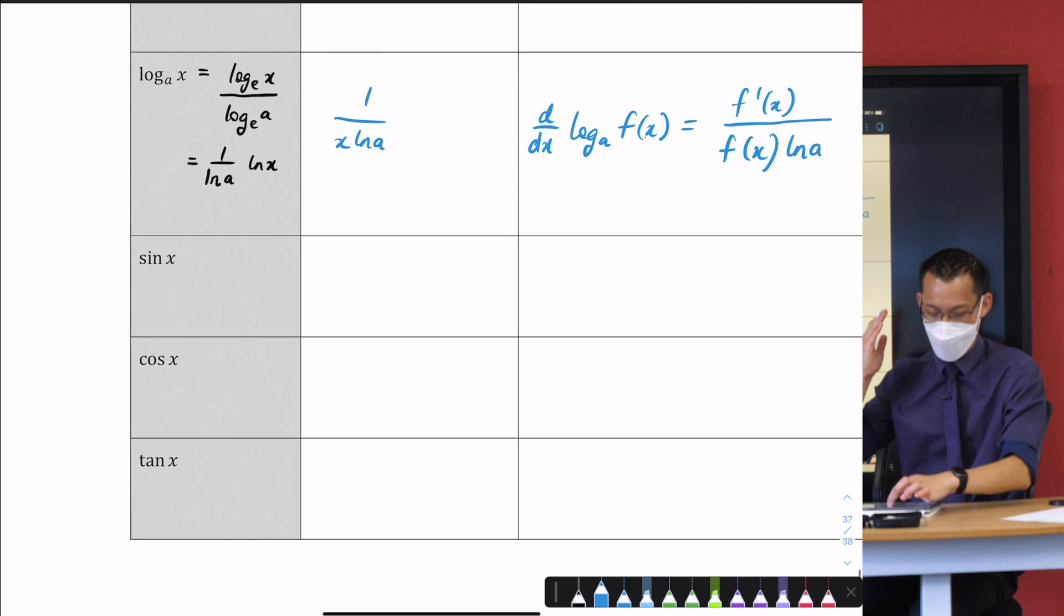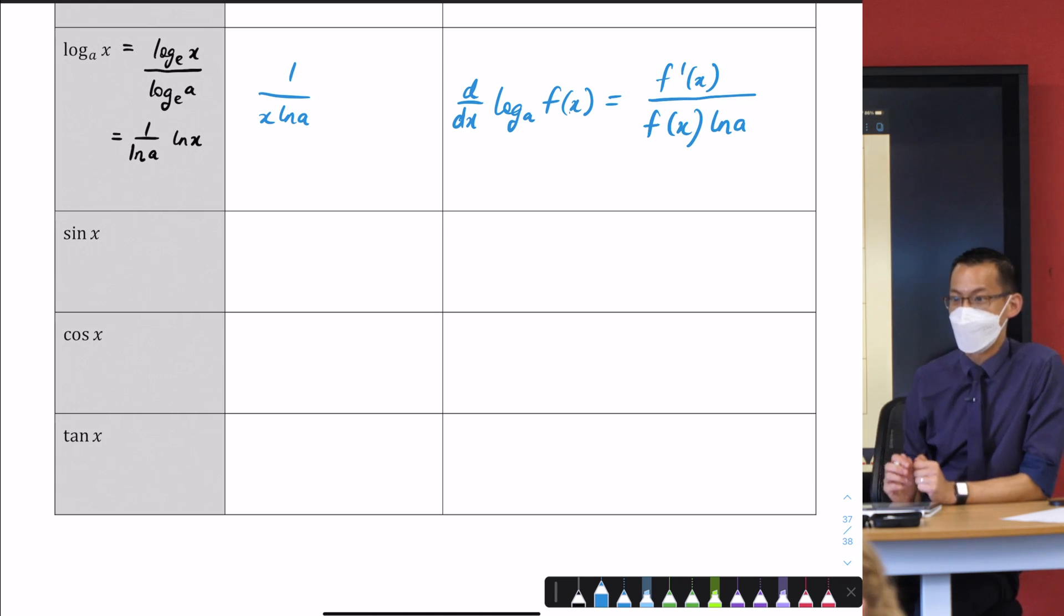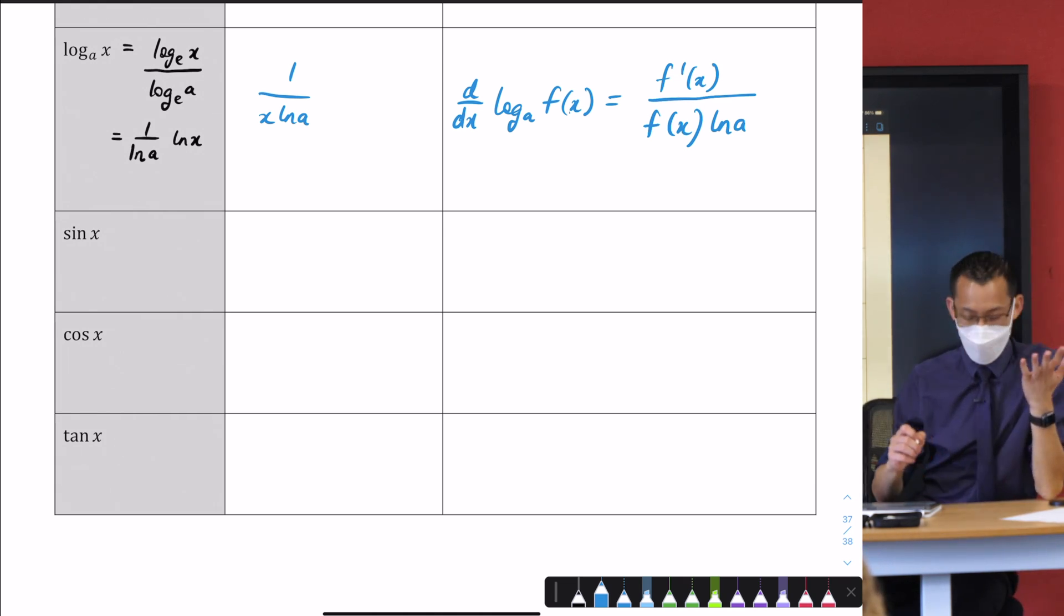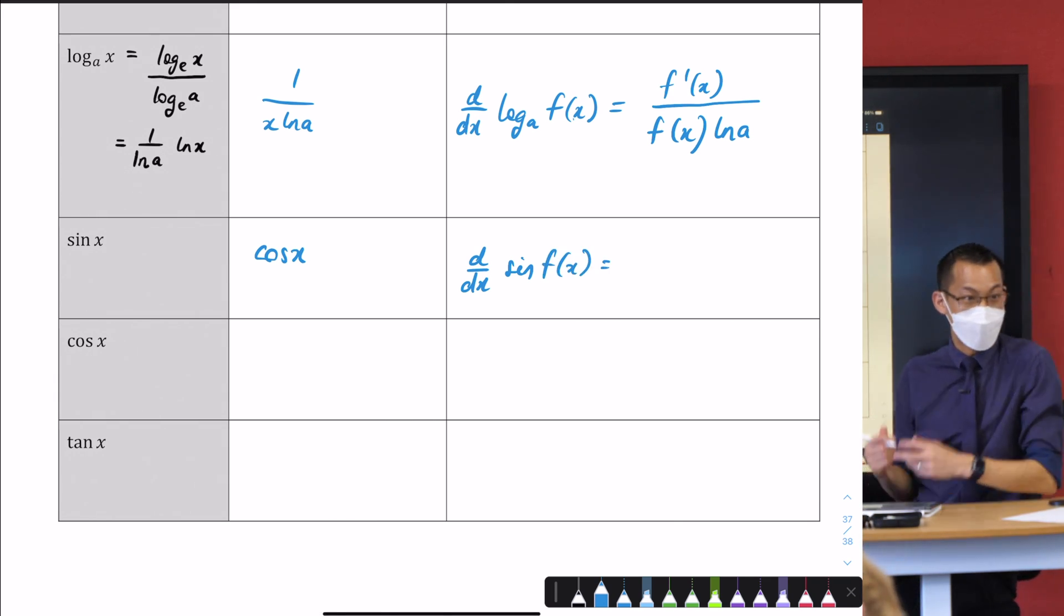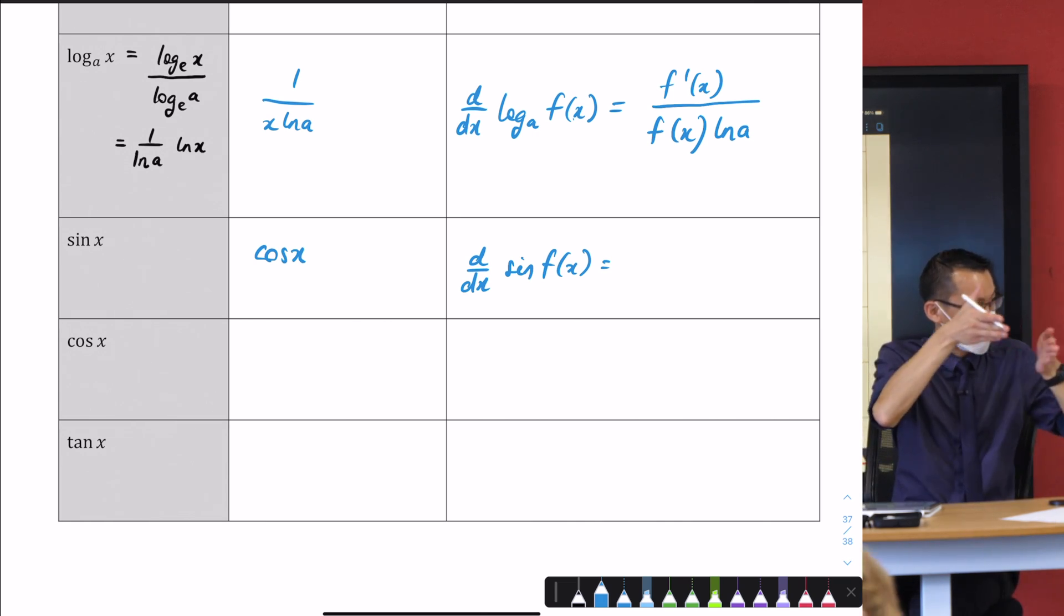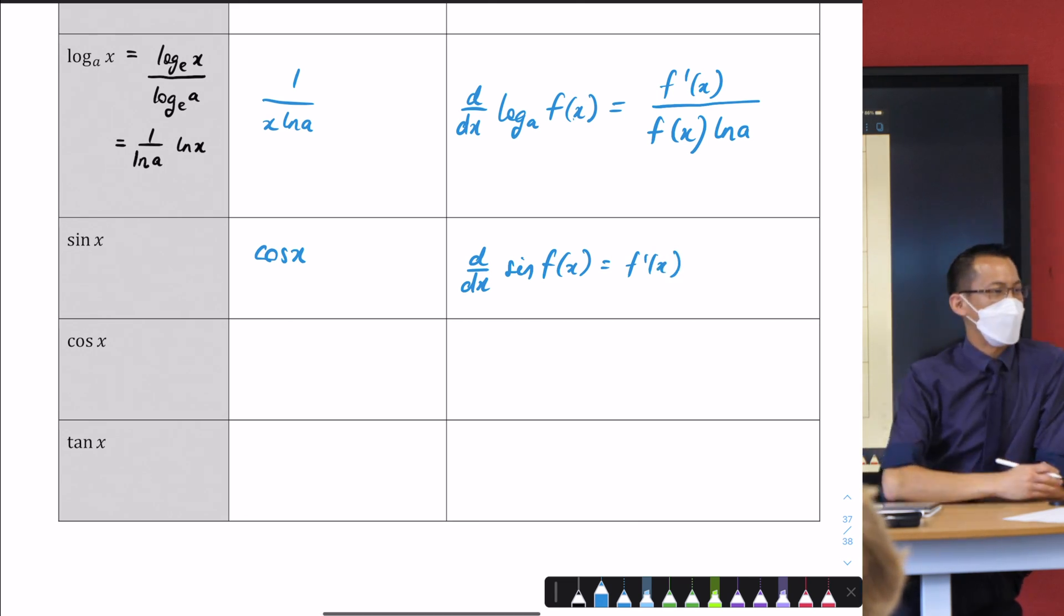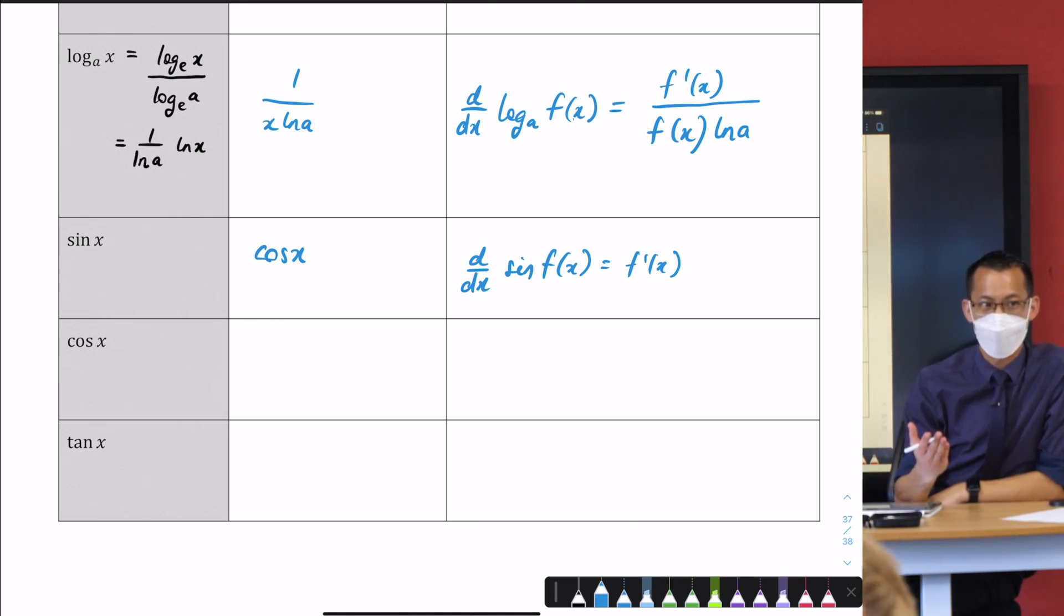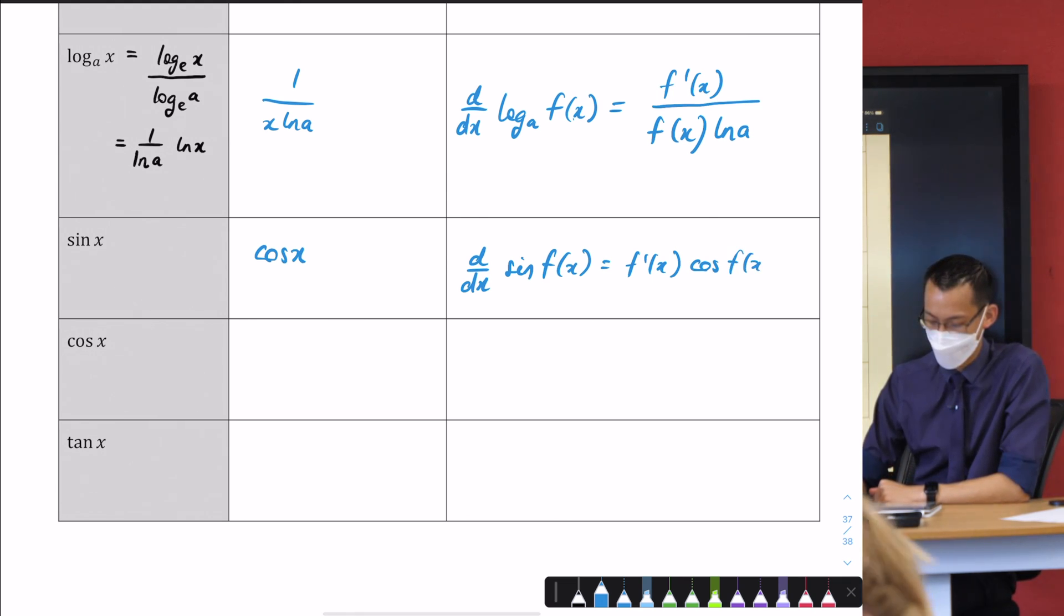Okay. That's actually casting your mind back. So I hope we'll be able to do this next bit a bit more easy because it's quite fresh. Derivative of sine. We actually just looked at it in the syllabus. It's just going to give you cos. Fantastic. And if I asked you to differentiate not sine x, but sine of some function of x, are you starting to get sick of this yet? It's the same rule chain rule every time, right? You're going to differentiate that part on the inside, the f(x), which gives you f dash. And what happens to the sine when you differentiate it? You just told me it becomes cos, but don't forget, it's not cos of x. It's cos of whatever that function was. So we will call that f(x).